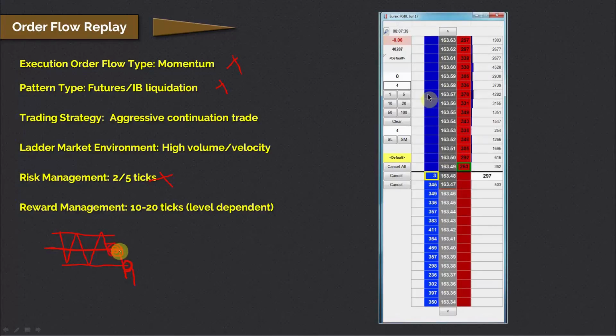Don't get me wrong, I sat through this for a good 5-6 minutes. It wasn't a nice trade to sit in, but once it did roll over and we had that retest back to the open, we bounced off the IB low one last time, pushed into the open, then rolled over after seeing the price action I liked. All the accumulated positions in here liquidated, and we had that really nice flush down. That's what I was looking for, guys. I wasn't looking for it to completely hemorrhage through that bad low.